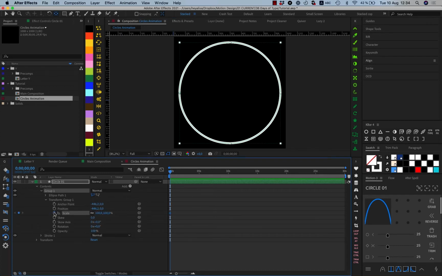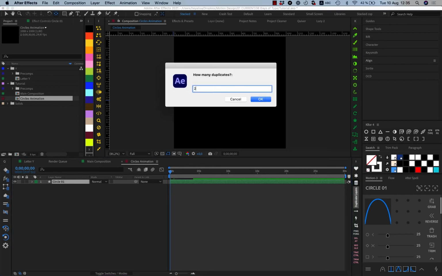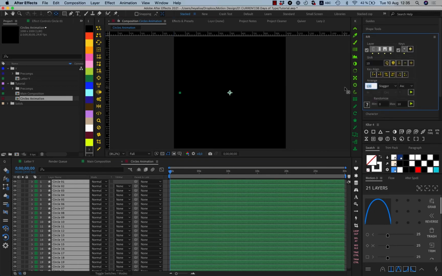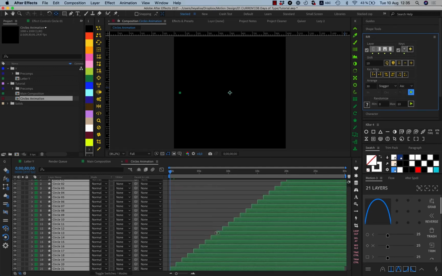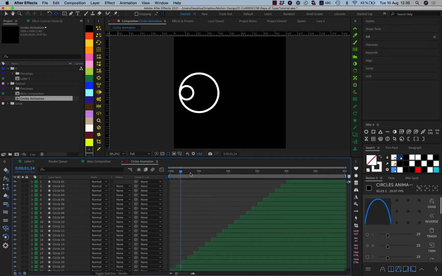and put the keyframes on the scale. So it's going to take 4 seconds, this animation. I'm putting the keyframe at the 0 and at the 4 second, and it's going to increase from 0 to 100. That's great. And now we just need to simply create a few copies. So let's say 20 copies should be enough. And I'm going to use the Rift script to shift those layers by 30 frames. You can do it manually if you want, but this just makes it faster. And now we have this sort of looped circles animation.